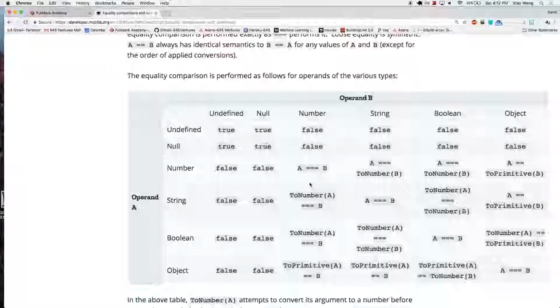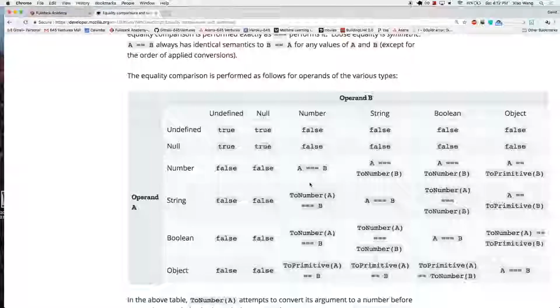If I'm comparing a number to a string, the number stays a number, I try to convert the string to a number, and then I compare them, which also kind of makes sense. But then when we look at some of these other things, like if I compare an object to a Boolean, I change the Boolean to a number, I change the object to a primitive. So what does that mean? I'm not quite sure either.